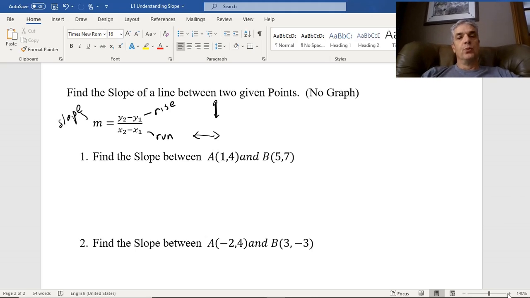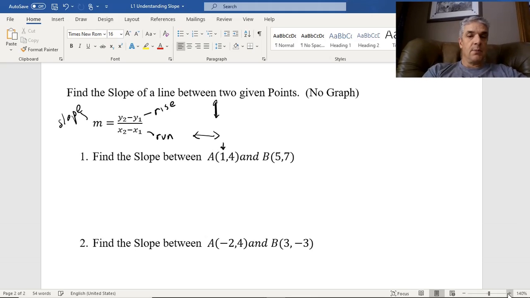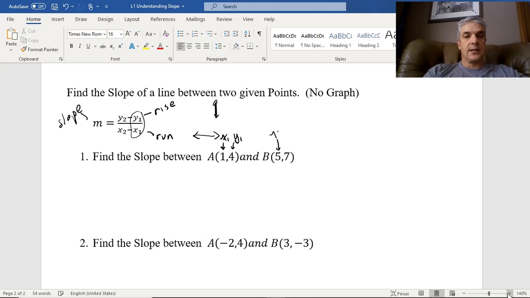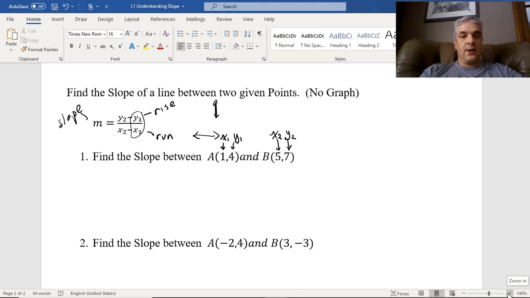Now, when we're given this, it's really important to recognize you have 2 points, usually A and B. I'm going to call this point 1, so if this is the first point, this is my x1, and this here would be my y1. Then here is my x2, and here is my y2. There's no reason that I could not flip these two and call this one x1 and y1, and this one x2 and y2.